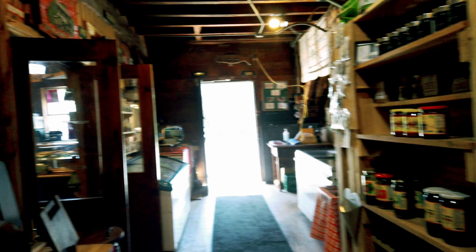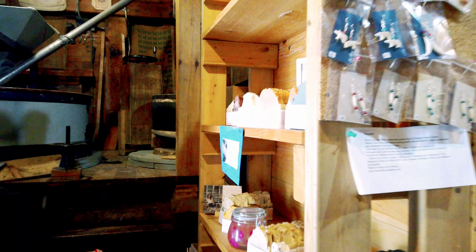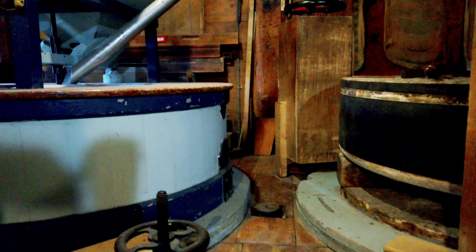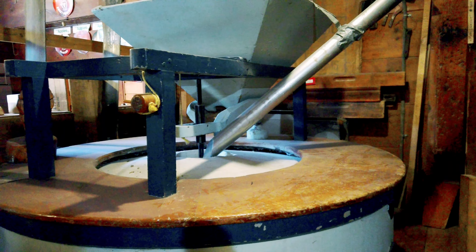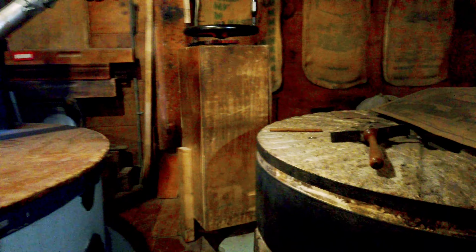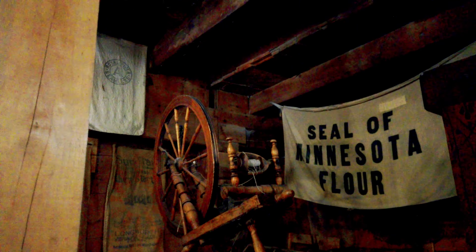Oh, look at this, eh? They've got a whole many jams. Actually, I gotta go back here — I like all this old stuff. Look at this. Look at the stairway here. The old mill — oh, there it is. That's the old mill. And they've got the old spinning wheel up here. Oh, is this ever cool?